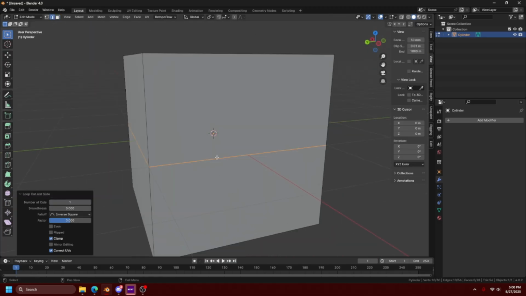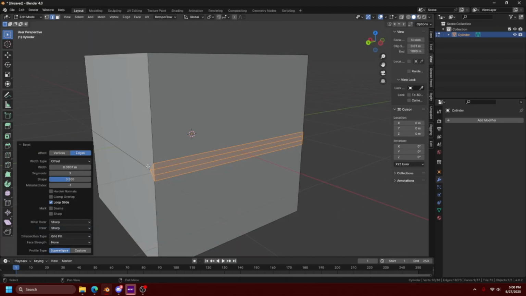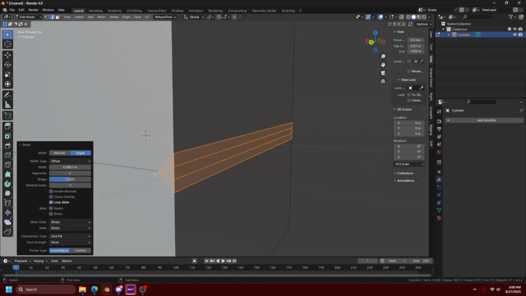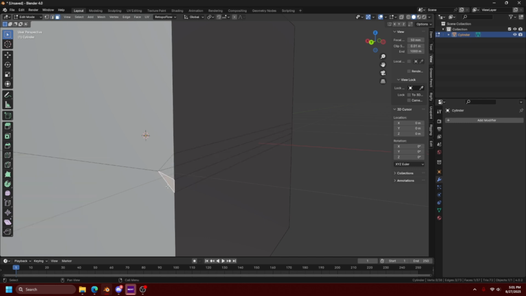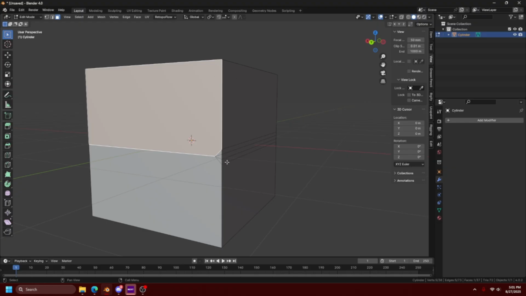Something to be careful with bevel. If I bevel this edge right here, the edge didn't go all the way around. It was just one edge. So what it ended up needing to do to make these three edges turn back into one edge is it needed to make triangles. So that created 3 triangles, and it also created this face which has 5 vertices.